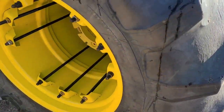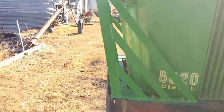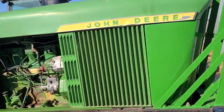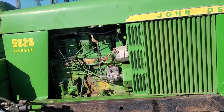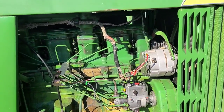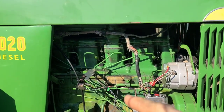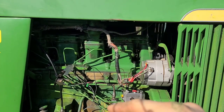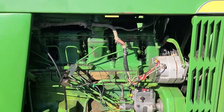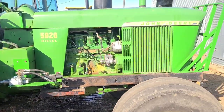So we got this guy sorted out, what was wrong with him. We tested the injector and it was okay. So, talking to Colin Martin, the guy who came out and helped put the charger in that, they looked this engine over and we checked out the pistons and everything. He said something they've seen before is if the injection line is putting too much pressure one way or the other on the injector, it won't allow the little needle in there to make its full stroke, and it won't atomize the fuel properly. So we worked with it and got everything nice and straight and limbered up the best that we could, and lo and behold, I've never heard this tractor run so good.